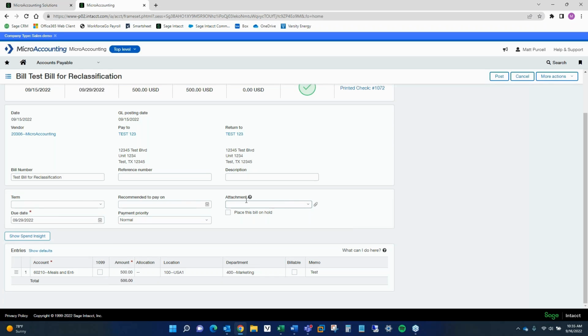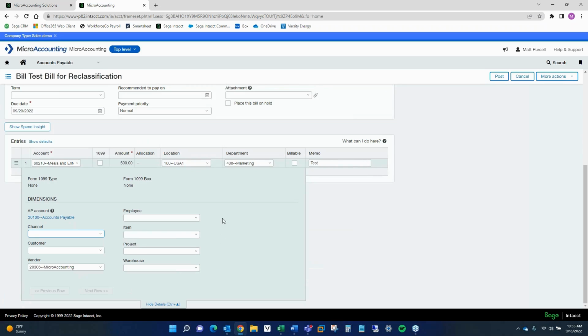And then you can add or remove any attachments that go along with this bill. And you can change the due date if you want to, which obviously would change if you update the term. But one important thing, you can't change the posting date or, like I said earlier, the payment date up here at the top. And so then if you go down to the entries portion of the bill, you can click show details just to expand your view a little bit.